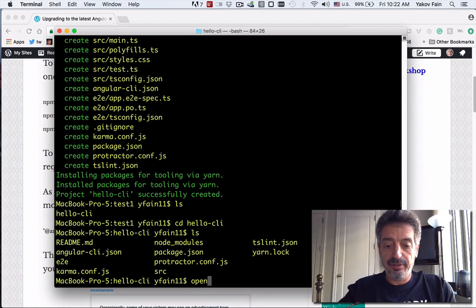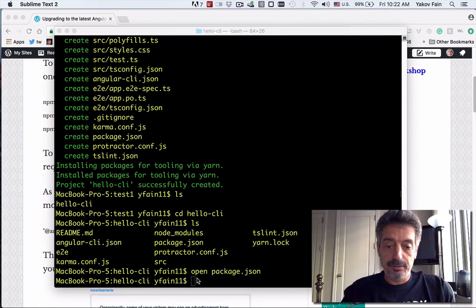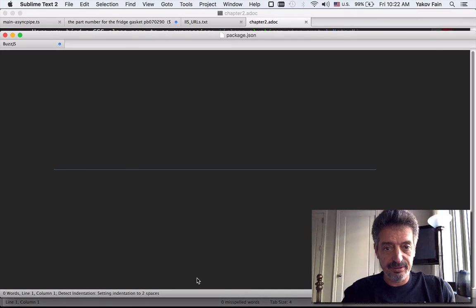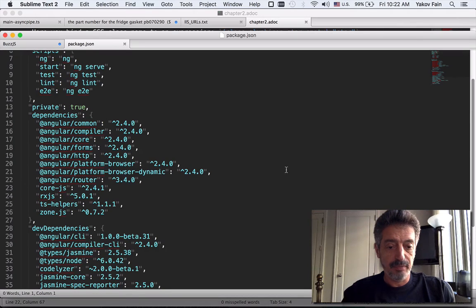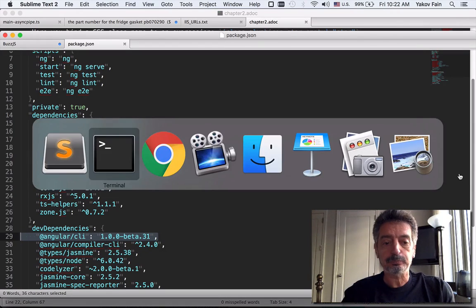Let me open the package.json real quick. Yep, it's open. That's a newly generated project and a newly generated package.json. Please note the Angular CLI dependency is right there, and all the packages that are required are also there.